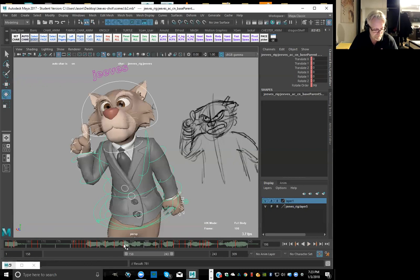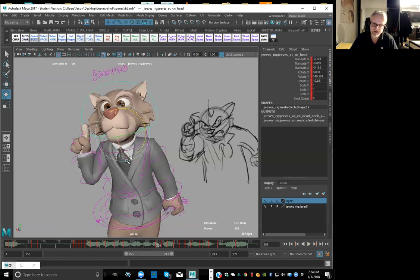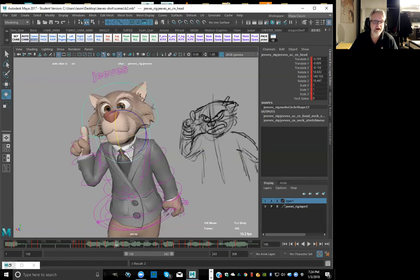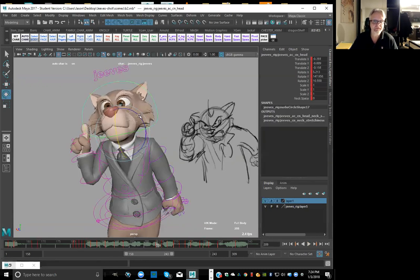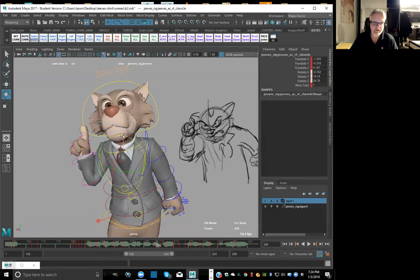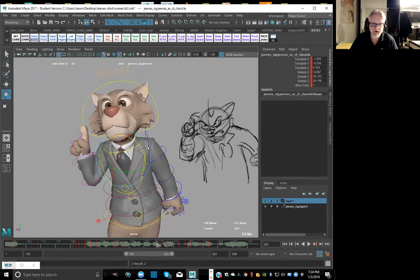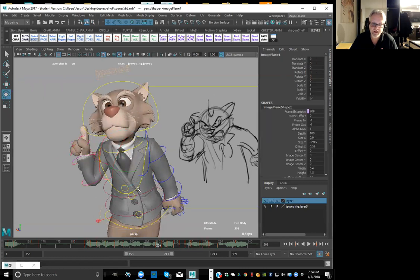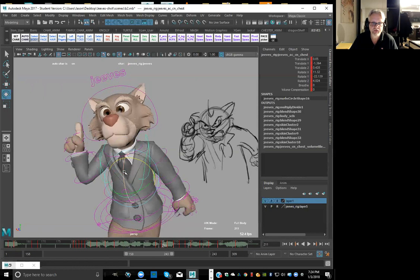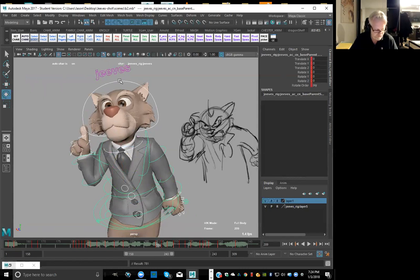Let's see if we can get that little break in the voice. Make this a little bit higher here. Maybe a little bit of a tilt. And I'll drop down the arm a little bit because it's going to raise it up here. I'm just going to drop it down just a smidge. And then we'll get the chest, get a little action going there. Okay, hold on, let's select all and set a key there.